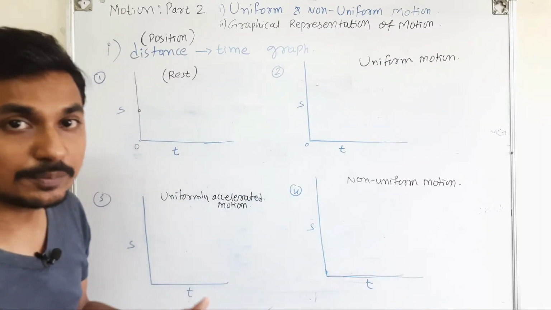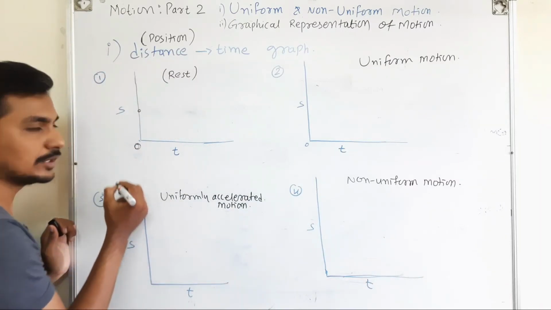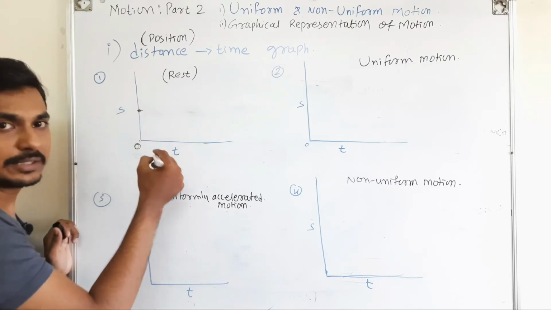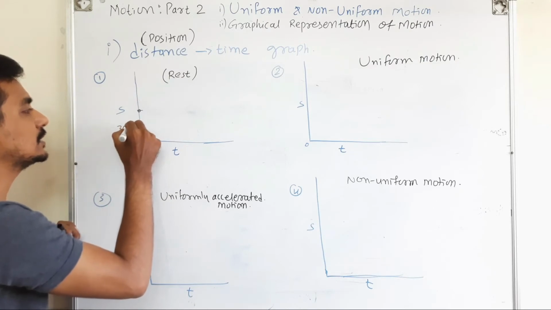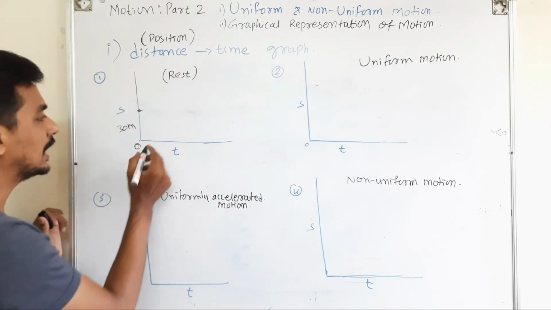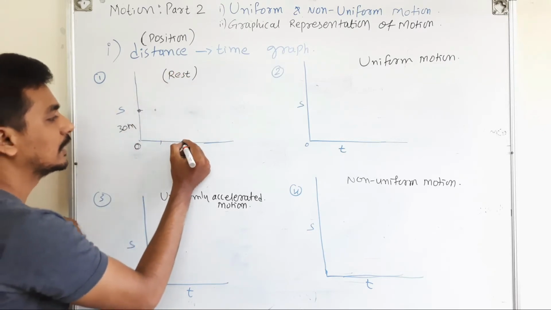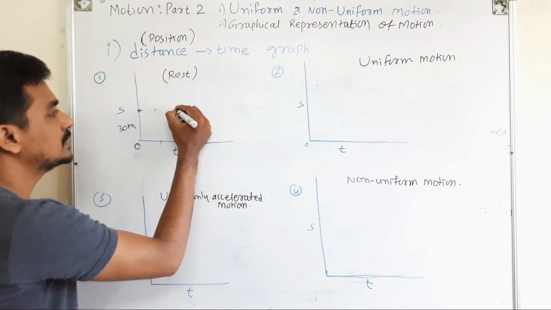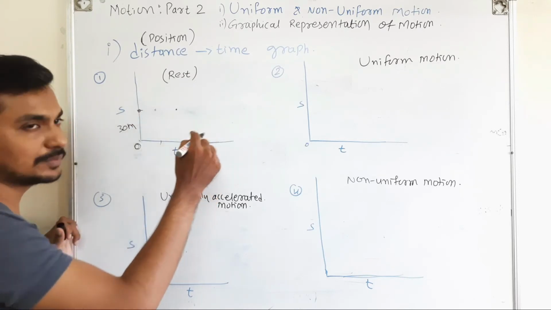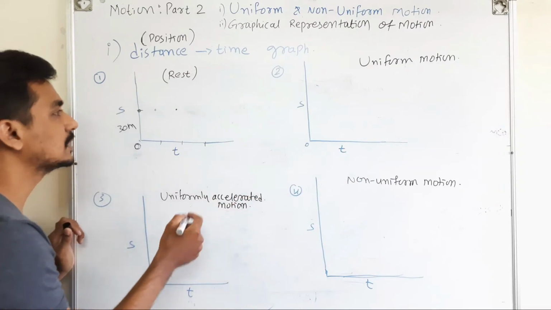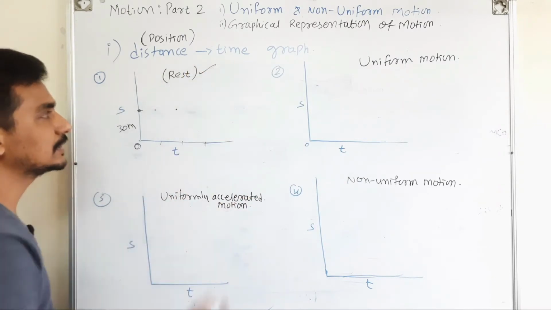Suppose the object is not moving, and you are observing from the origin while the object is far away at some distance. Let us say this distance is 30 meters, or any random distance. After an hour you observe that the object is 30 meters away. Another hour later, the object is again 30 meters away. So what you are observing all this time is that the object is at the same distance. It means the object is not moving. That is, the object is said to be at rest.